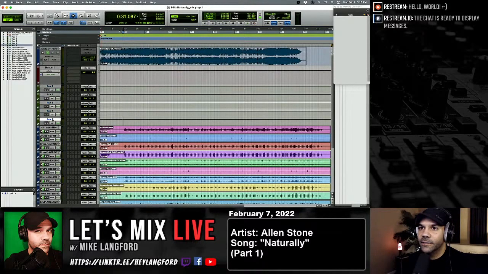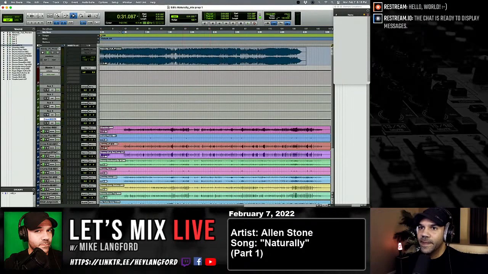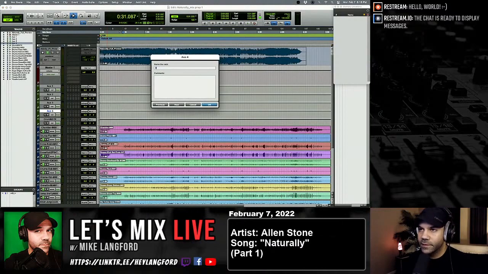I'm going to go ahead here. I'm going to double click that. I'm going to call this drum master. You can hit OK and we can go to the next one. So we'll call this bass or bass master. Another thing we can do, because we're renaming our tracks, you can hit previous and that'll go up as far as how your track count is here. If you hit next, it'll go down.